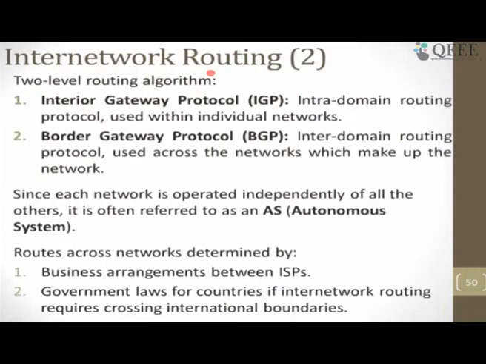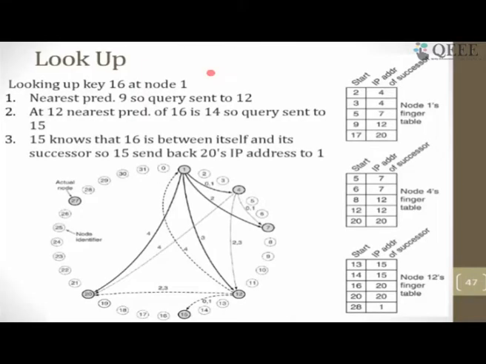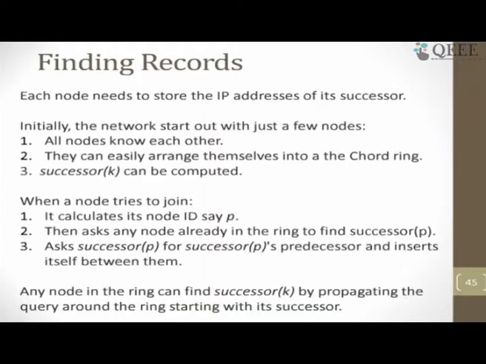As I told you, traceroute is nothing but a command. You give the command traceroute, and that will trace the routes and show you which routes are taken. So you use the command traceroute to find the route. Any further question on this? Otherwise, I will go to the Chord protocol.